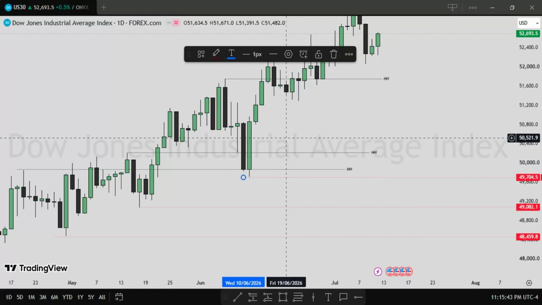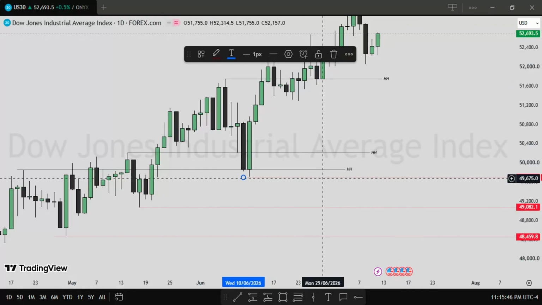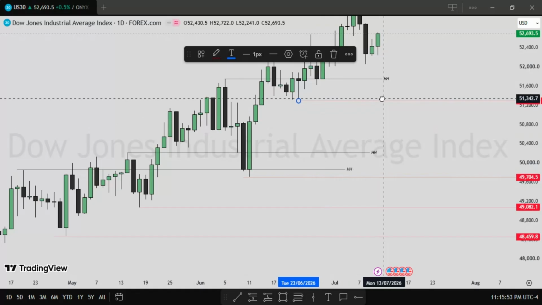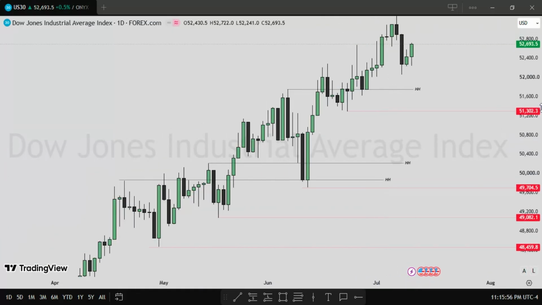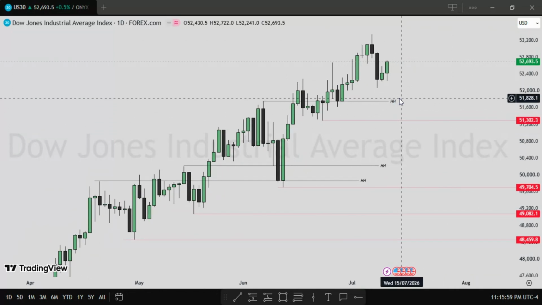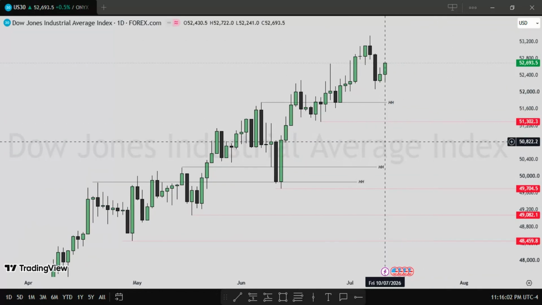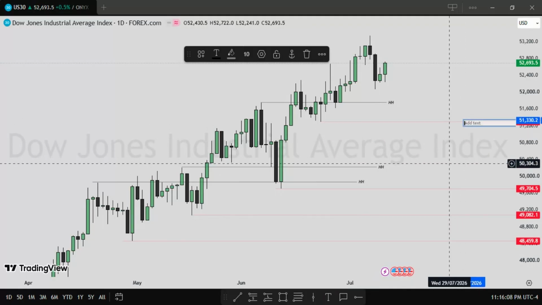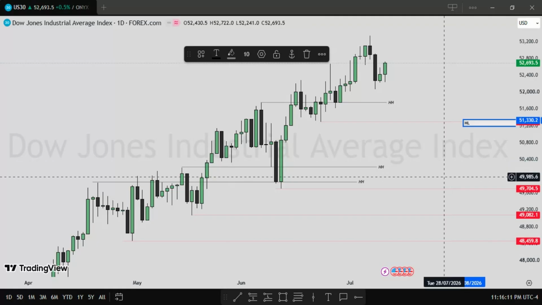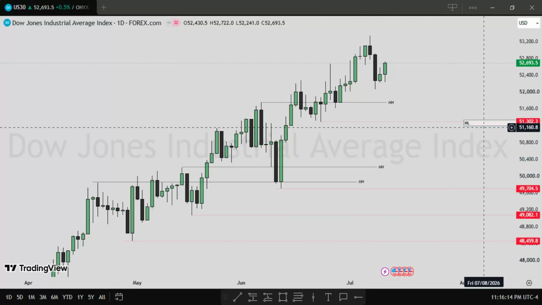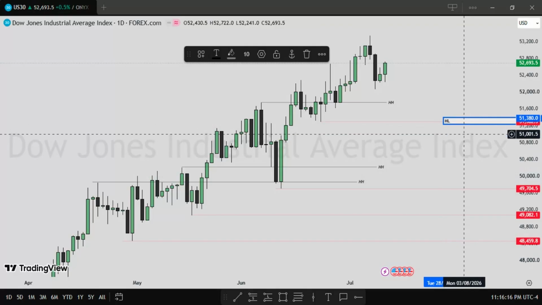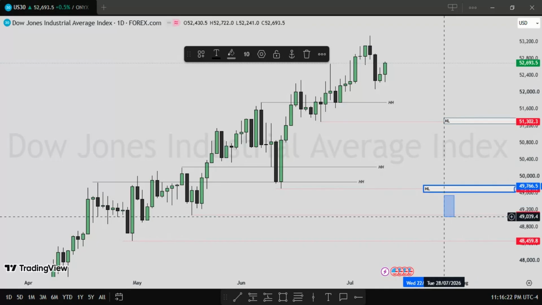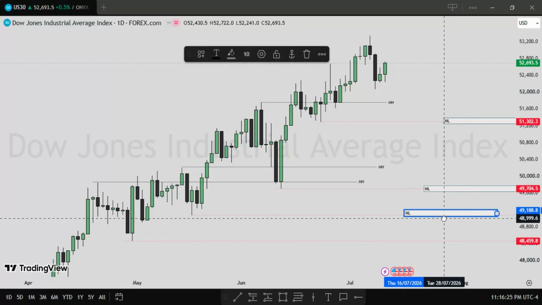I don't want the video to be very long, so have it in mind: the red lines are for higher lows, and the abbreviation for that will be HL. So the higher highs are HH, then higher lows, HL. Let me put one single text there: higher lows. Let me duplicate that. Higher lows, higher lows.